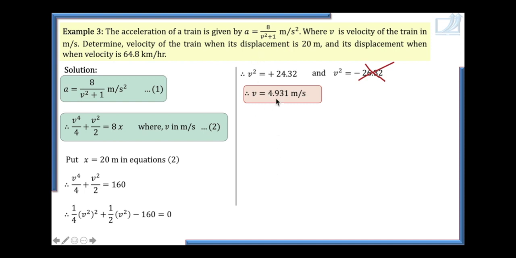Now is negative direction possible? Means whether the train changes its direction of motion. Just that is what you will have to check. And how to check whether the train changes its direction of motion? Put v equal to 0. If you put v equal to 0, you will get only one answer for x, and that is 0. What does that mean? That at the origin, that is when this train starts, only and only at that position its velocity is 0. And once it starts, its velocity never becomes 0. Because velocity 0 is only at x equal to 0.